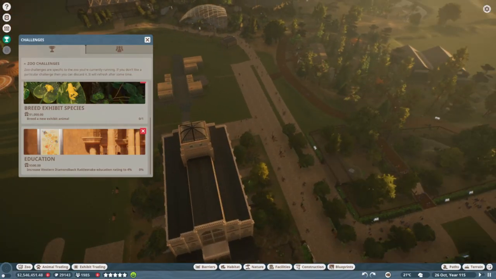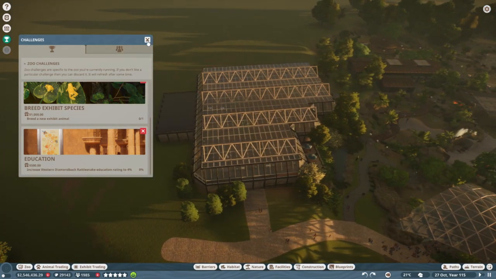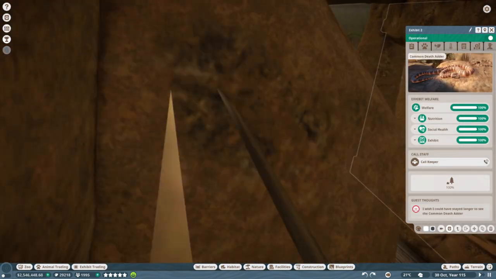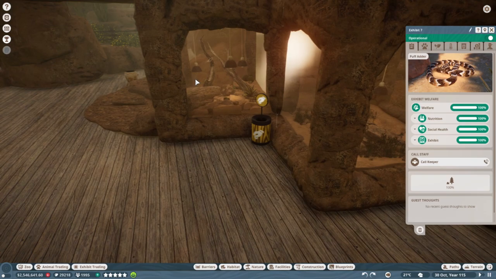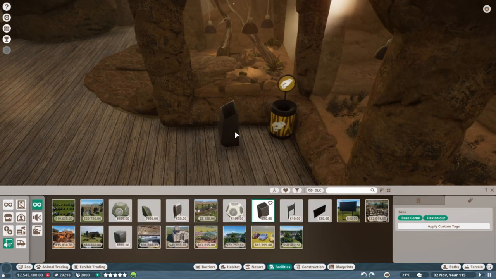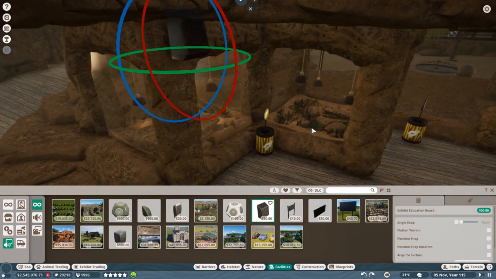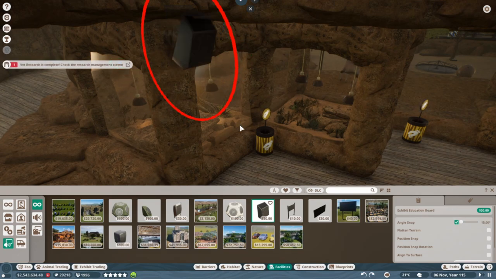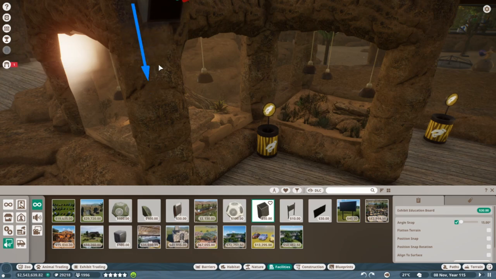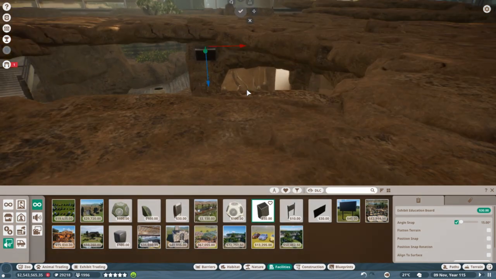We have some new challenges. Increase Western Diamond Rattlesnake education rating to 4%. Right now, it's 0. Do we even have them? Which one is it? Common Death Adder, Puff Adder, Western Diamond Rattlesnake. Let's add a few education stand things. I'm gonna steal that idea because I kind of like that. If you move this one like this, it also works and it looks much better. What else do you want?